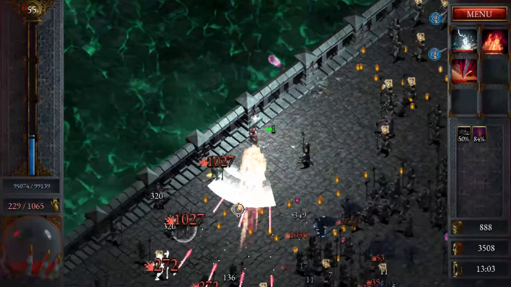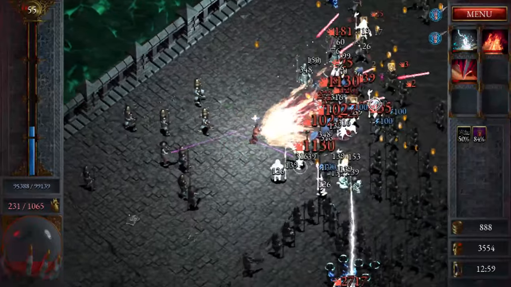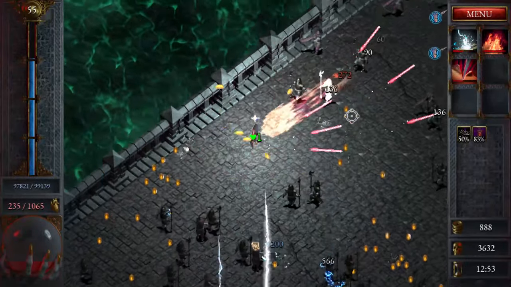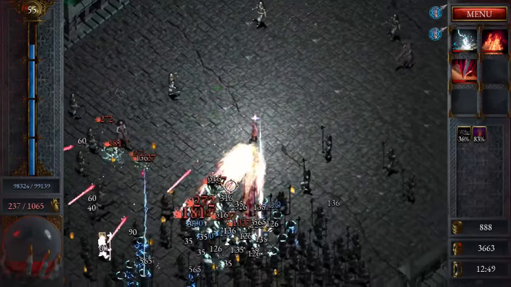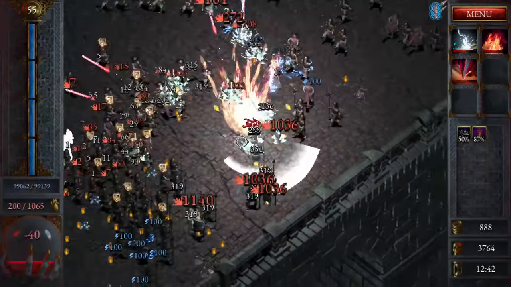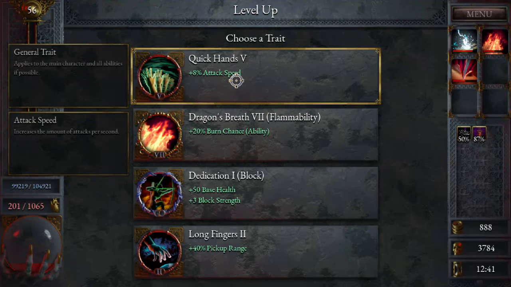Oof. Getting surrounded. That's fine. I got this. Just burn my way through. Blast my burner. Mountain in front of my head. Jump, jump, jump. Eating through the skellies. There's nothing else on the map, right? It's just the hands. Don't really care for that. In general, attack speed? Why not?